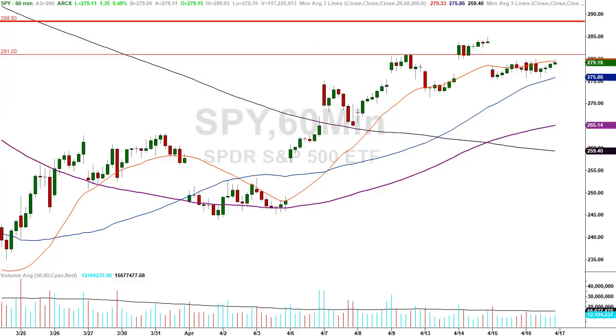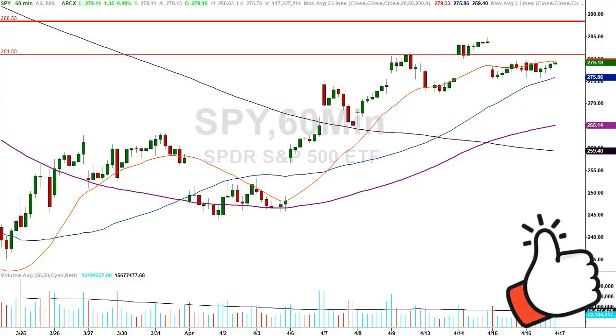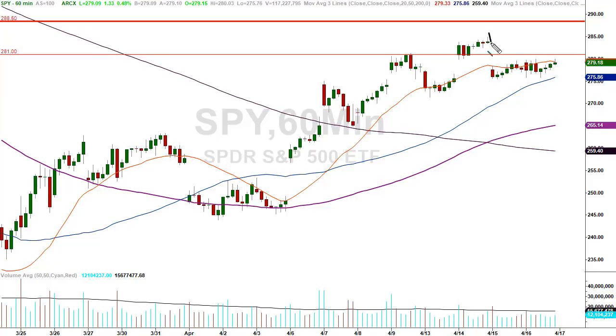Now let's get down to some brass tacks. Let's go learn some stuff. The market basically traded for the last 2 days in a rather narrow range, all things considered. This is a bear flaggish, bear wedgish kind of pattern. This will generally have a continuation move in the southern direction.